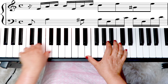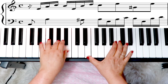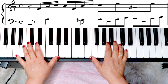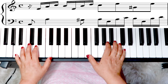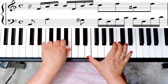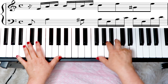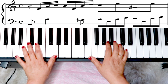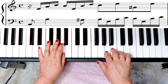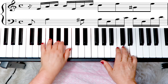One, E, and a, two, E, and a. Okay, let's go together. Ready, go. One, E, and a, two, E, and a. Remember, if it's too fast, you can slow it down. 0.75 works just great. Ready, go. One, E, and a, two, E, and a.